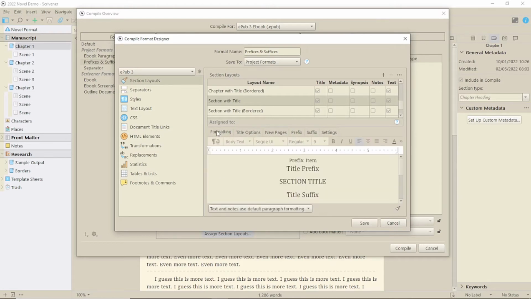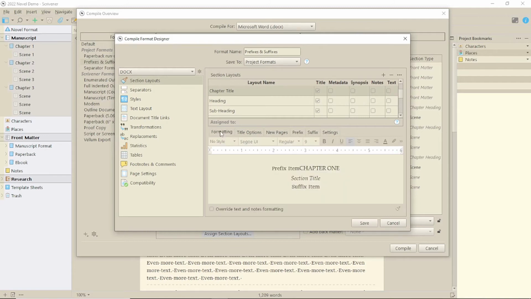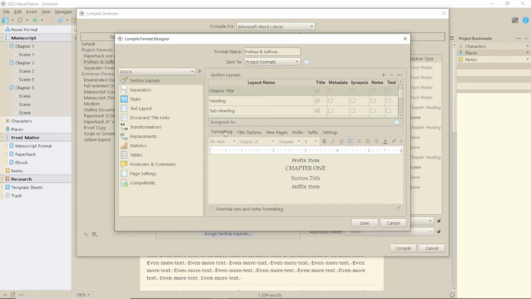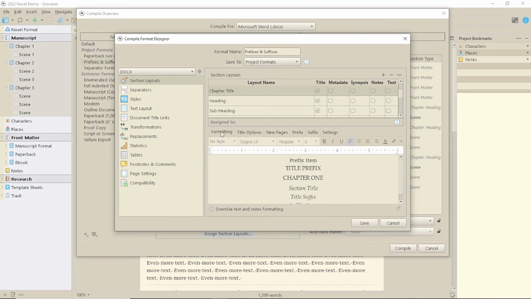What about a compound that's two titles together? In most cases, I suspect you would simply want the prefix and suffix around both titles, so the prefix and suffix tabs will work better. Now for title options. If we do what we did before in the title options, we get the same result as the prefix and suffix boxes, except the fonts aren't the same. They're based on the main title and the subtitle.